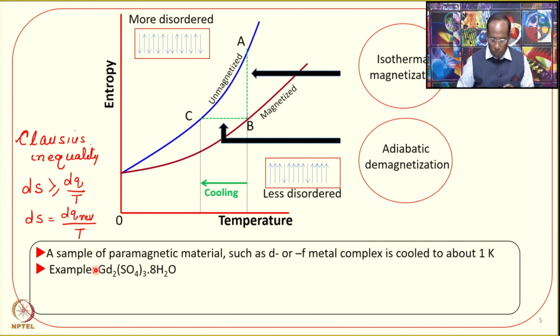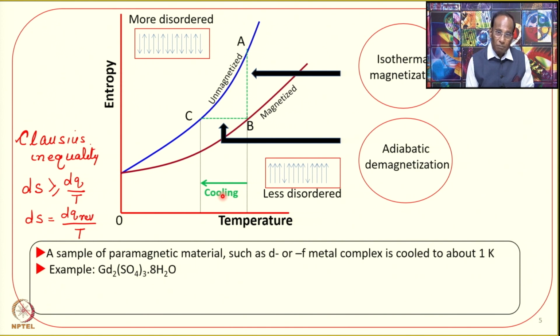As I just mentioned, first we cool to about 1 Kelvin. That process I also discussed just now. Below 1 Kelvin, what we need is the adiabatic demagnetization process. We have just discussed the steps: first is isothermal magnetization, second is adiabatic demagnetization. And in this sequence of 2 steps, what we observe is that cooling has been produced.